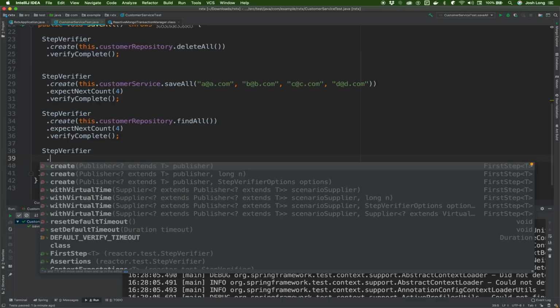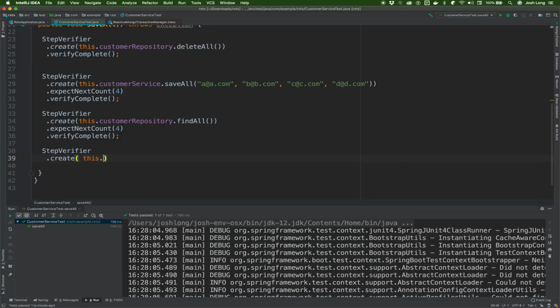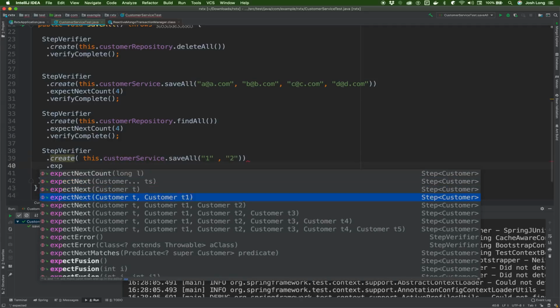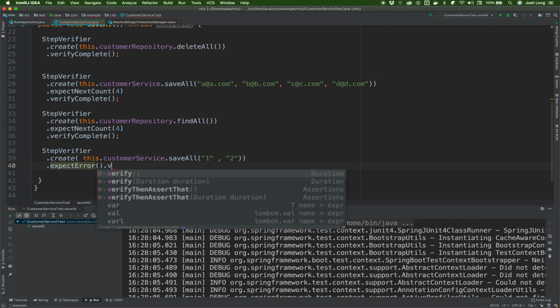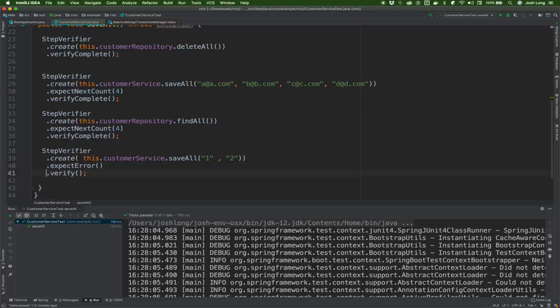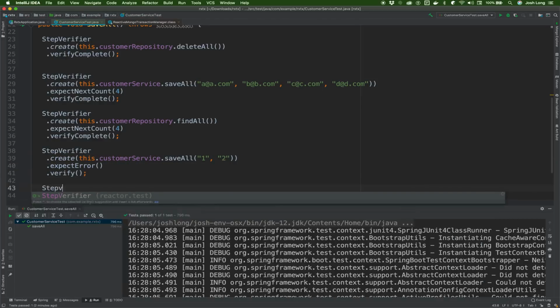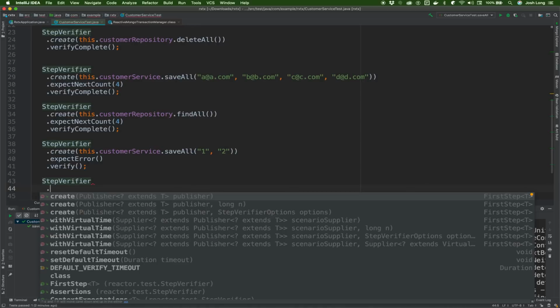Okay. So let's try that again. saveAll, 1 and 2. Expect error. Verify. So we're expecting that this should result in an error, and we're expecting that neither record, not the first one, not the second one, will have been written.